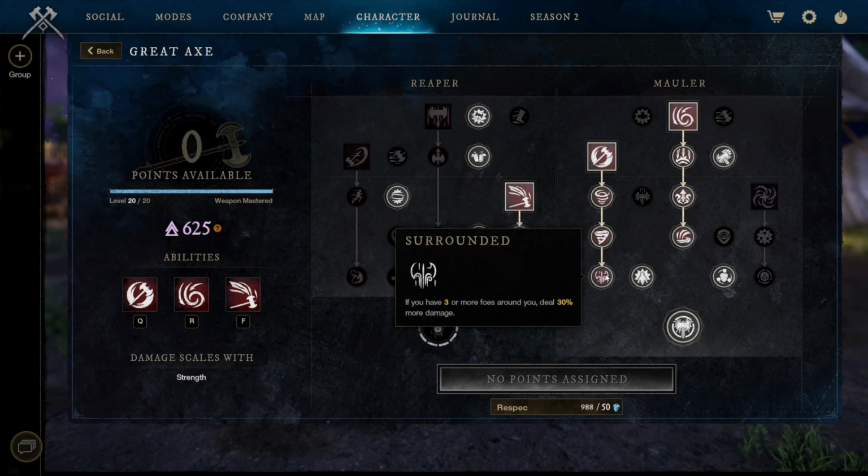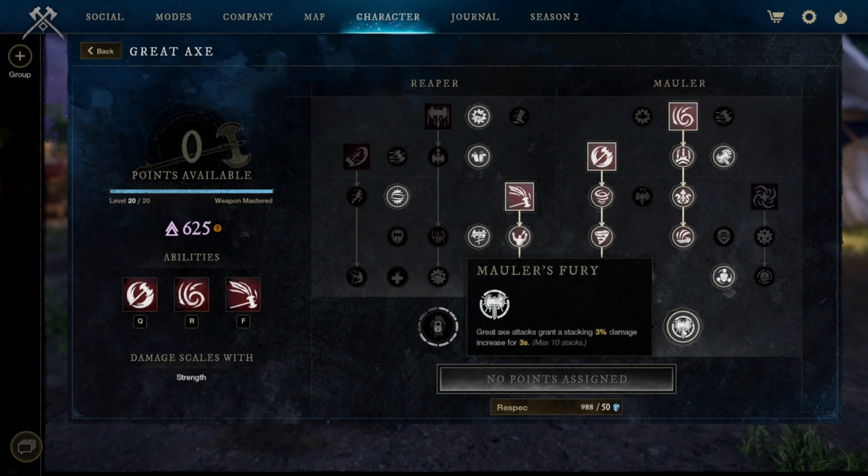You kind of have to if you want it to do the absolute most damage, because then when you're surrounded by 3, you do 30%. So when you jump into a group and you just start spinning, you do a crazy amount of damage. That whole time, you're ramping up your fortifying Whirlwind, so you get your slash damage. And then if you have Mauler's Fury, you're getting 3% increased damage for every hit that you're doing, up to 30% total. So you can get a massive increase in damage.